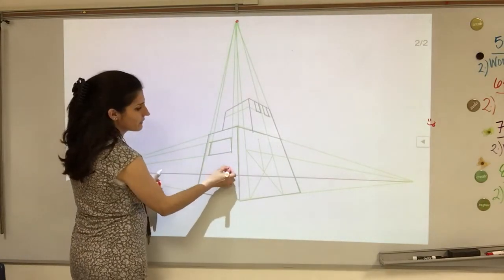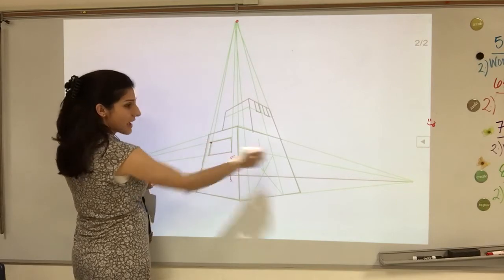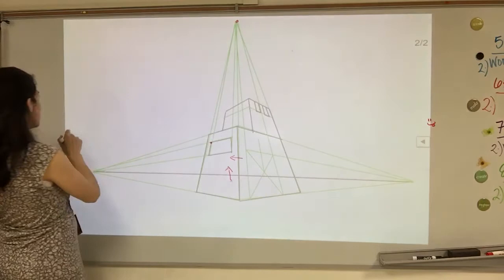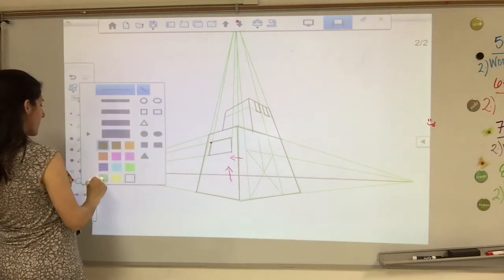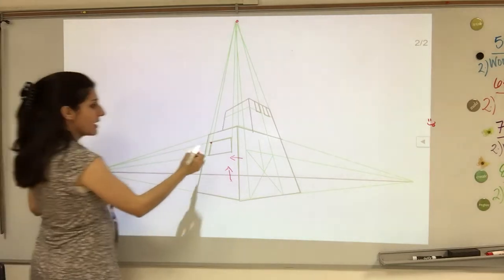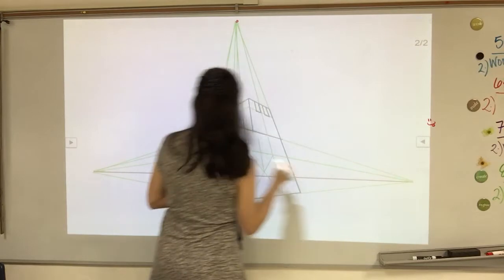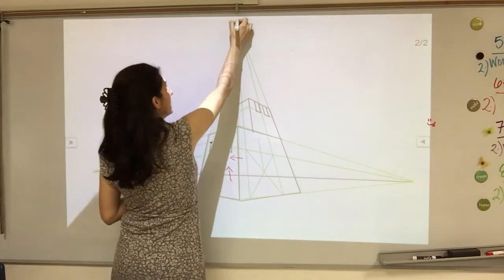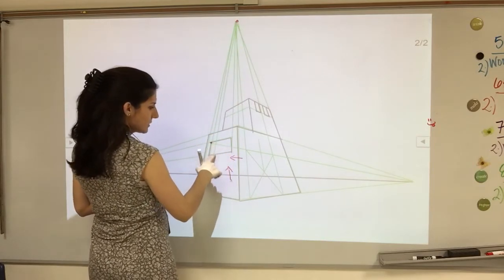It depends on where your window is located as to which corner you start from. But right now we are above the horizon line to the left of the center line. So we're going to go at the top right corner and we're going to go down to meet that right area there, okay? So let me switch back over to my green here. I wish there was an easier way to switch to green. There probably is, and I just don't know. Anyway, so I'm going to take this guy right here down to my right vanishing point. And then I'm going to do a line from the third vanishing point that crosses right through there to the bottom of the window. So that goes down to the bottom.